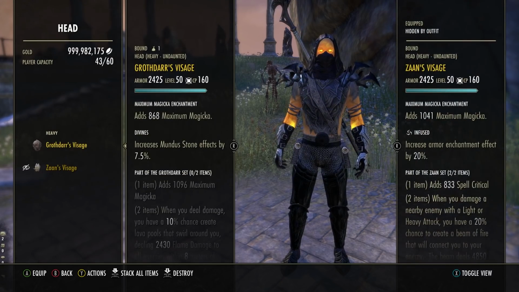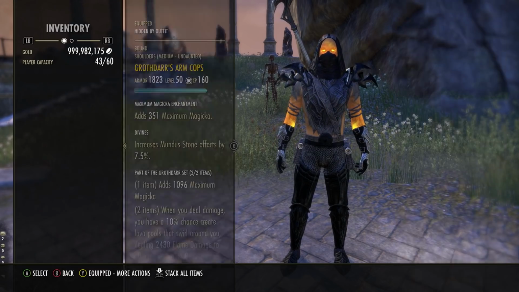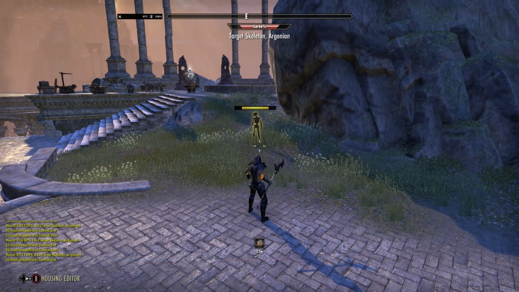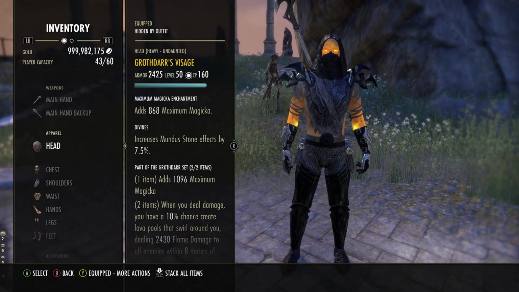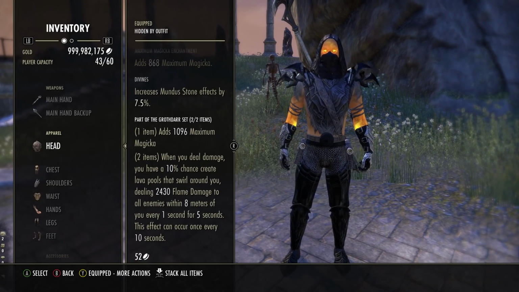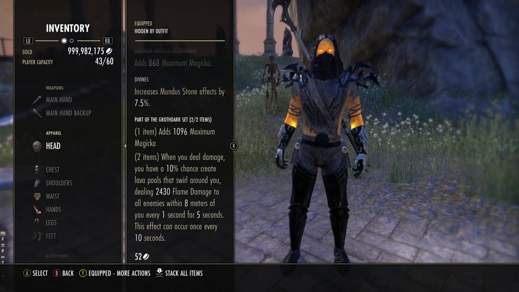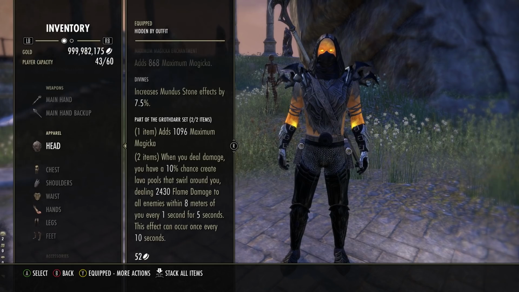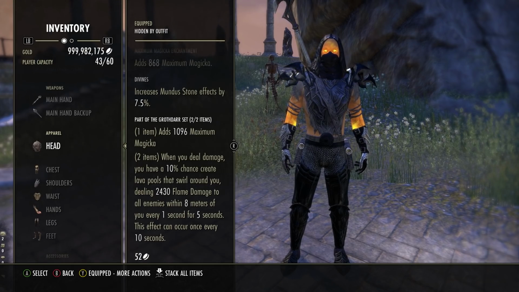However, if you don't have Xan or you don't even prefer it, what you can use is Grofdar. Now, Grofdar will actually give you relatively similar numbers. In fact, in DPS tests and such, I have got the same numbers with both monster helmets. So the choice is yours. But this will give you an increased max Magicka bonus instead of a crit chance bonus. But at the same time, when you deal damage, you have a 10% chance to create a lava pool that spins around you within 8 meters. All enemies caught inside of it, so yes, Area of Effect, which does stack with our lightning passive bonuses, for 5 seconds will continuously take damage, and the downtime is 10 seconds.